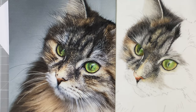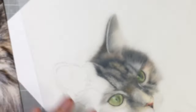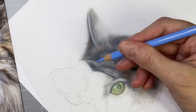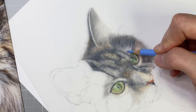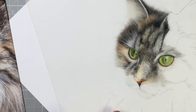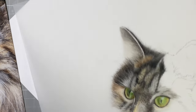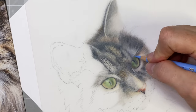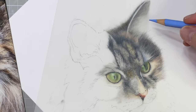Okay, so this, oh, you know what? Maybe I'll try it on the back, and then if I don't like it, I can just erase it. Okay, sky blue. Just at the base right here. I like it. I like that. It just gives just enough.